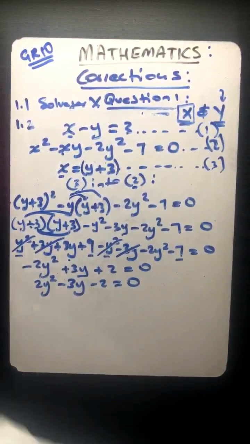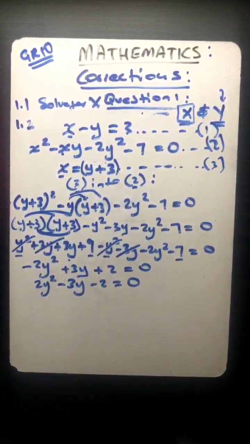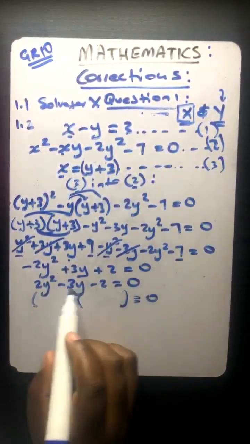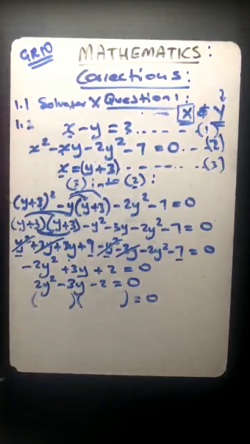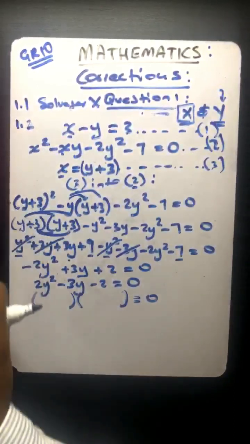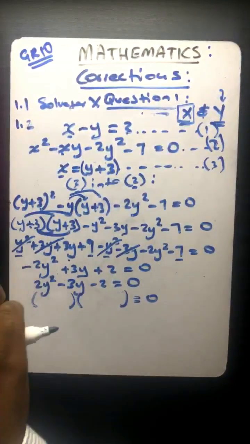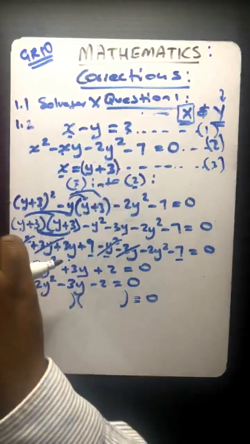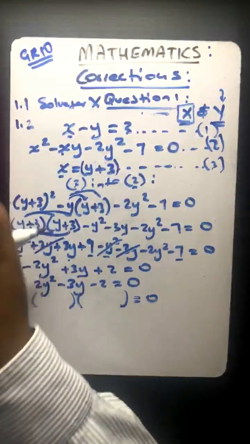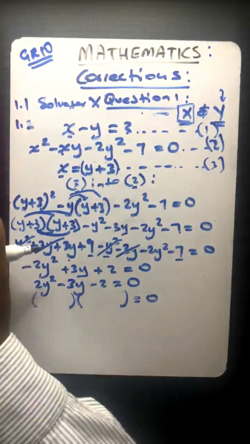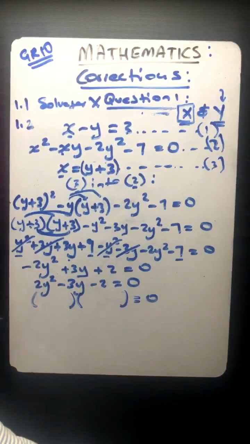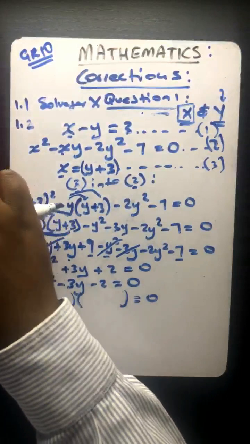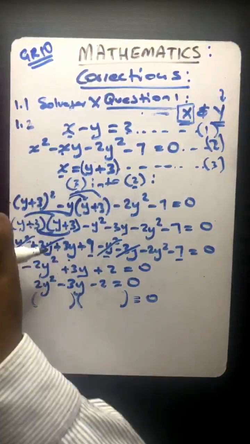No response. I suppose all is clear. So now, what do you do? Obviously, you then need to factorize. So when you factorize, you still do the same thing, unless there's someone who's done with factoring. Negative b, that is negative 3, square root of negative 3 squared. What is b? B is negative 3, minus 4ac. C is negative 2. Going to the bottom, I'm going to have 2a, a being that.